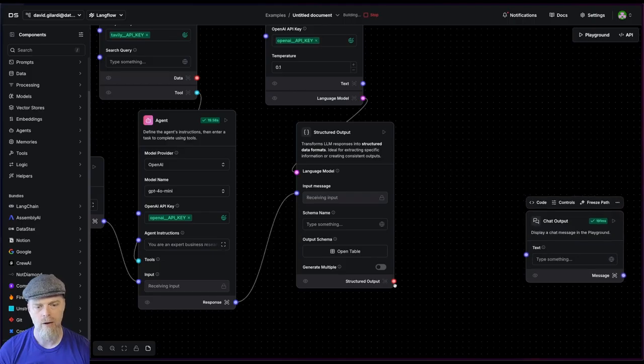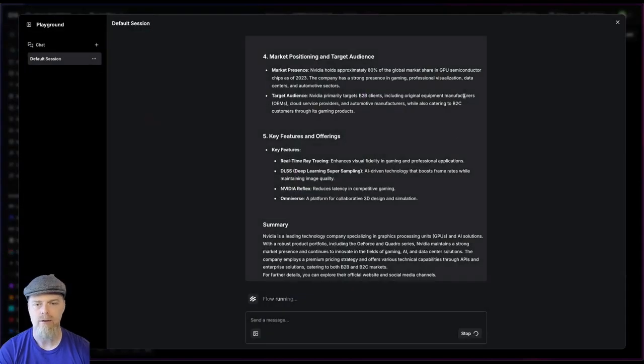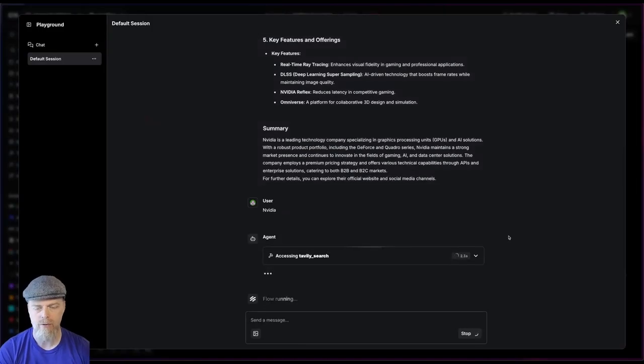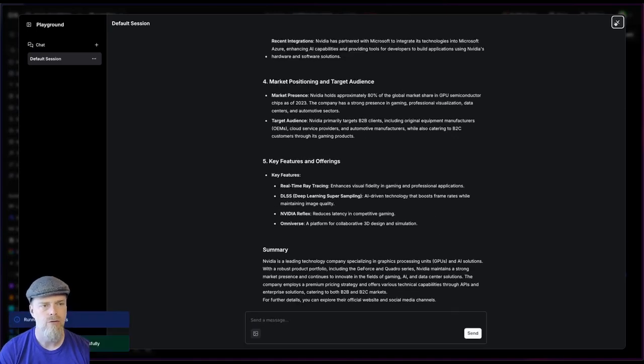And then I'll talk about in a moment why you see this red node here. This is a data node, and it doesn't map to the text. We'll get to that in a moment, right? But we're going to go ahead and take a look at our playground. You can see we're doing our Tavily search again. So it's going to do the same search it did before, right? But this time it's going to funnel the results of that LLM through to our structured output.